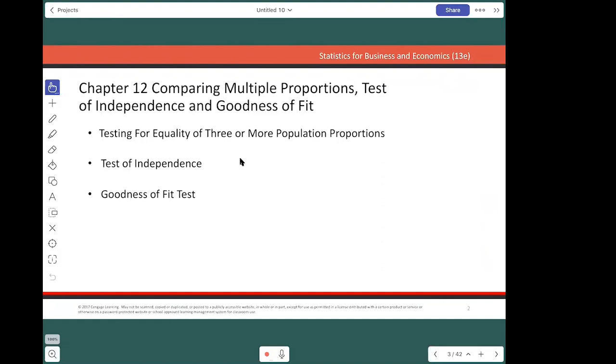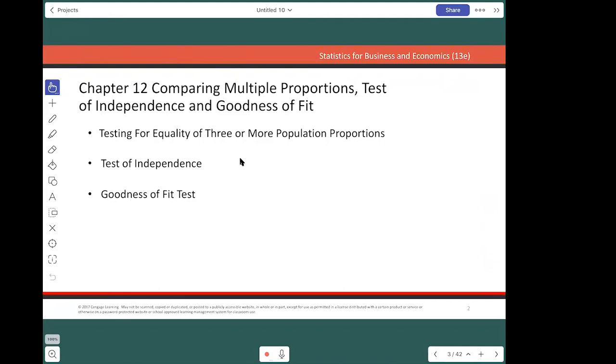Or we could say that if we were looking at the percentage of students who get an A in the exams, the proportion is the same for science as it is for business, as it is for arts, right? So someone says, oh, no, it's easier to get an A in arts and social sciences. Well, so what proportion of students get an A in arts and social sciences? Oh, 40%. What's it in business? Oh, 32%. What's it in science? 25%. We say, oh, those don't seem like they're equal. So we could actually test whether or not the proportions are equal.